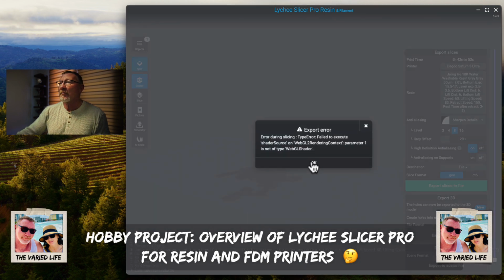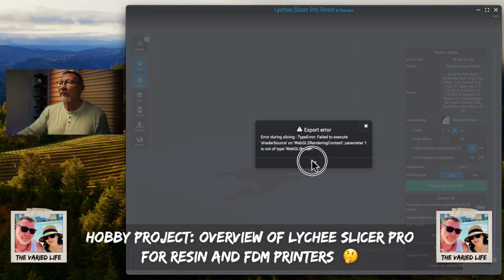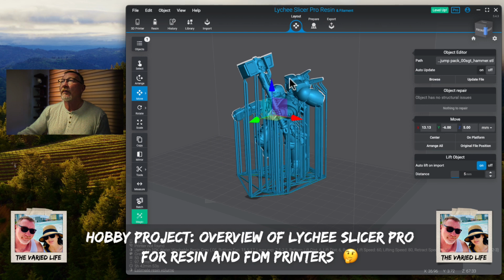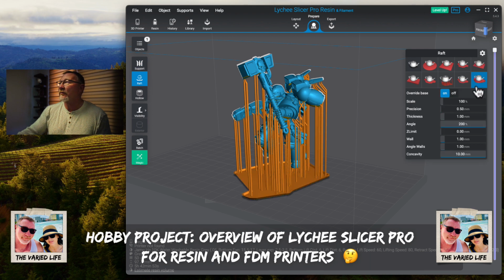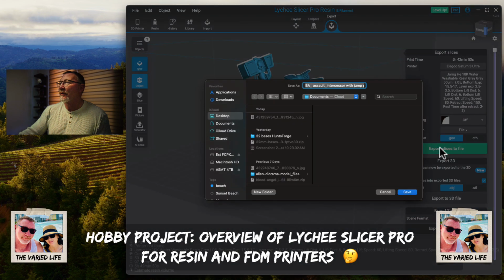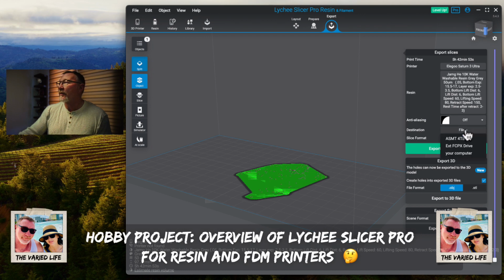Now this should fail to execute, blah, blah, blah. Seriously, really? Export. Of course, now it's having problems. I have never had this problem. Let's do the prepare. What do we got going on here? Of course, now that I'm trying to do this, it's kind of crazy. Let's kind of just change something and see what that does. And then we go to export. And we'll just leave anti-aliasing off. We'll try doing this. And now it's not working. Failed to execute. Okay. Destination. Your computer. Try it again.